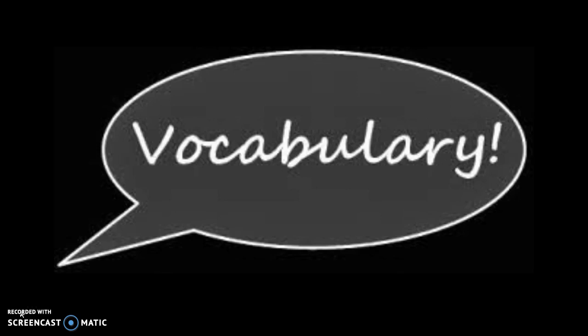Now remember that the purpose of these vocabulary words is not simply to memorize the meanings, but to actually use them in your writing. So when I'm looking over your writing from this week, I need to see at least one of these words in use. More would be better, but at least one. And then throughout the year, continue to build these vocabulary words into your writing because it will make your writing use more descriptors, and replace unnecessary adjectives and adverbs with more concise and purposeful words.